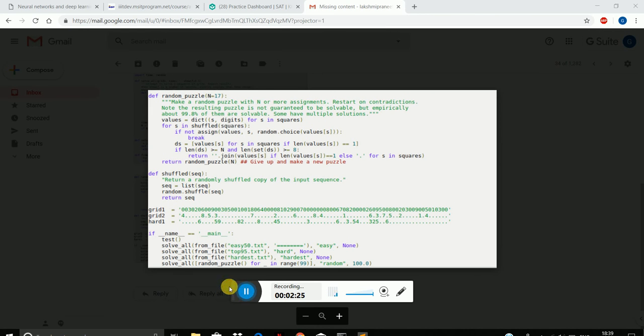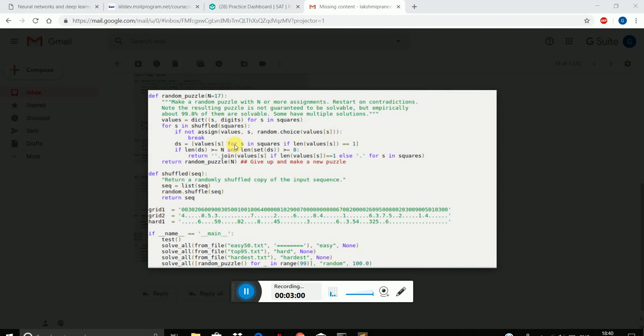And after iterating in the for loop, we are checking if not assign of, we are calling this assign method. To that assign method, we are sending the parameters as values, a dictionary, and s, a square, and random dot choice of values of s. This random dot choice selects a single item from the list randomly, a number or a letter, and it is sent as the input from the values of s.